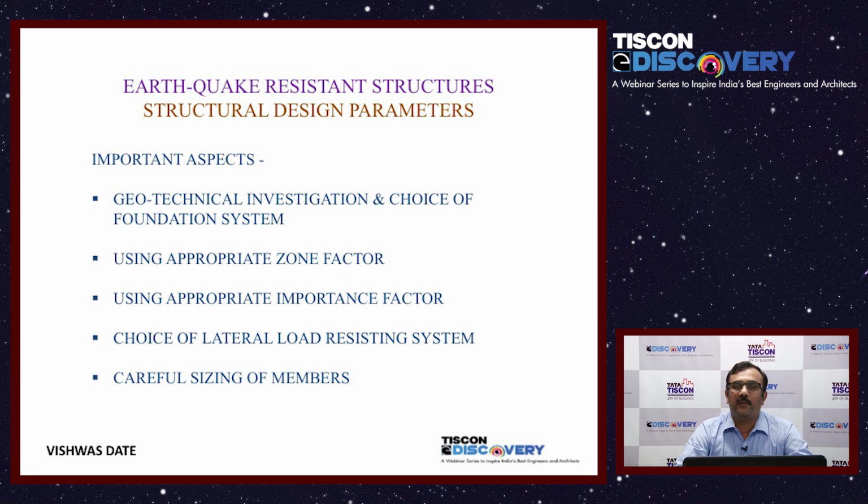Use of appropriate importance factor. Importance factor is something which is our choice as structural engineers. If we feel the building has, let's say, a pharma plant and the chemicals that are stored may be dangerous, in the event of an earthquake, the chemicals might come out, they might get loose, and if it affects the health of other people around, it is worse. So importance factor could be 1.5 or even more if you want. So the choice of importance factor, apart from codal guidelines, again is a measure of your understanding of how the building should be treated. Choice of lateral load resisting system. This is very, very classic.